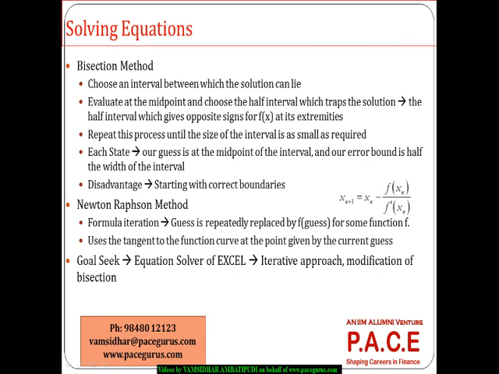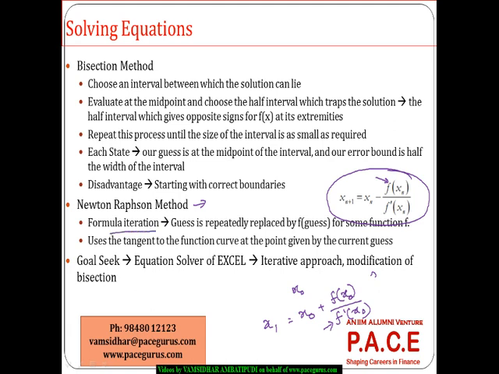Then an improvised mechanism is the Newton-Raphson method, which simply goes with an iterative approach. You start with some x0, and whatever the function is, you take f of x0. So if I want x1, the first iteration value, I start with x0 and I take f of x0 divided by f dash of x0. The only thing is that the function needs to be differentiable. If I am able to differentiate that particular function at that particular value, I repeat this process until the values are converging.